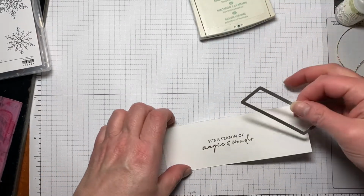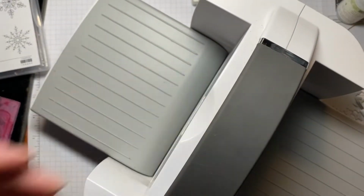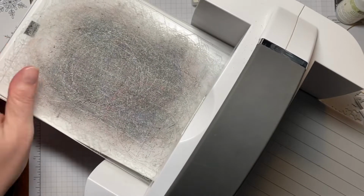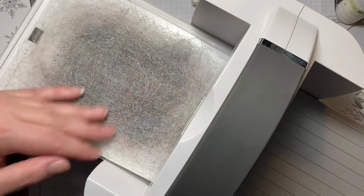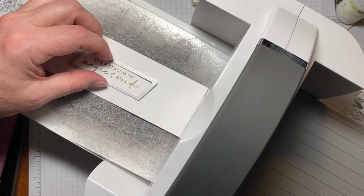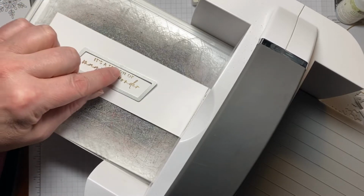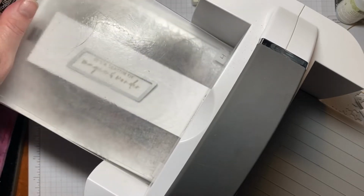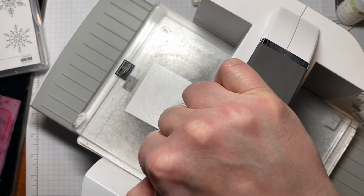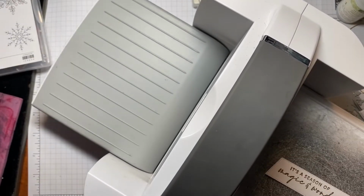Let me just move this out of the way and we'll get this cut out. Now this piece is included in the dies that we've already been using, so you don't need to use a separate one. Let's see here. I still have all the little dots from the snowflakes. Let me just flick those off. Alrighty, so we're just gonna line this up the way we want it. And that G comes down a little bit low, so I put the It's a Season right at the top so I can fit it all in. And then we're just gonna go through. Alrighty.